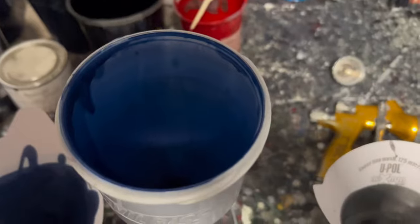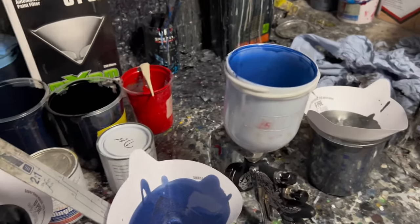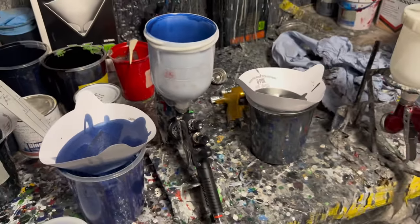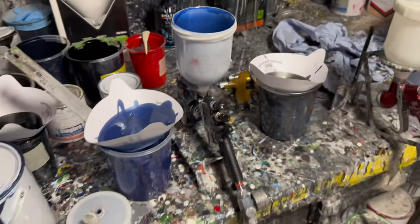So I've put a drop coat on the bonnet and that was a perfect amount just to run out of paint. So I'm going to clean this gun out. It's been absolutely brilliant, by the way. I love this gun. That was really, really good to use. Sprayed it on brilliantly, if that's a word. But now I'm going to mix up some lacquer and we'll get that on.